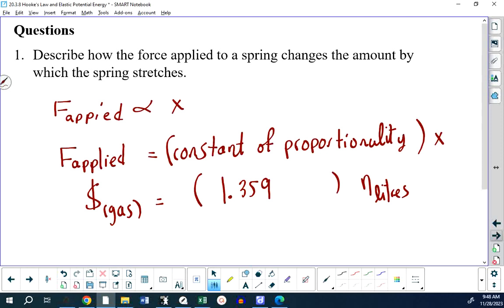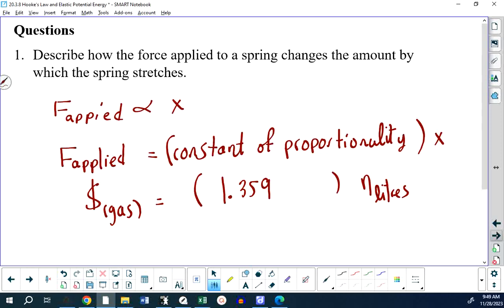I want to use a mass and a spring that don't result in it ruining the spring, which I think I just did with that other spring. This one's going to be close. Should be wearing eye protection. That's the same input. That's the same number of liters, but look at the cost. The cost is different. You understand this isn't really liters in cost, right? It's the same applied force, but look at the displacement. So the constant of proportionality of this spring must be different than the constant of proportionality of this spring.